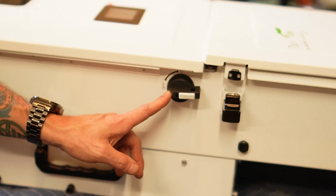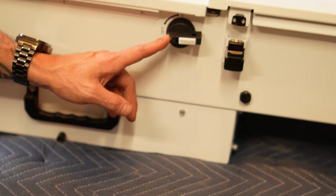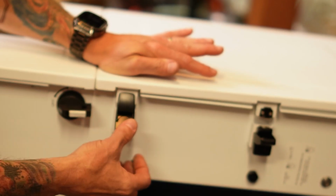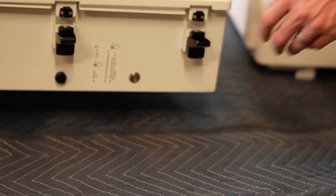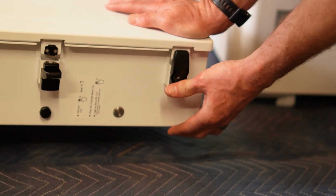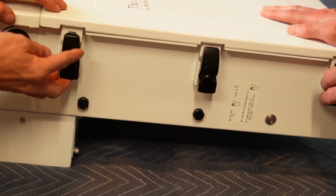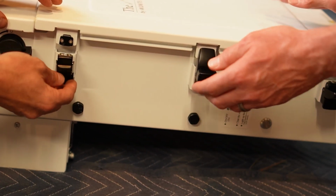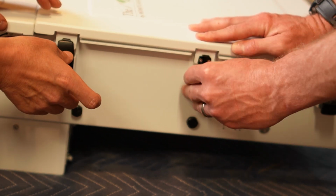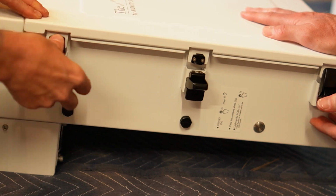Here's this PV disconnect. This gives us the ability to isolate the solar panel strings coming into the inverter. Oh my God, super smooth and satisfying. Harley, click one of these and feel how satisfying it is. They're spring loaded. Oh yeah. Isn't that awesome? I'm gonna do this one again. Okay. This part is spring loaded. Even if your kid accidentally did that, it wouldn't undo it. You actually have to push a little bit so you wouldn't accidentally. It's a really nice clasp system.